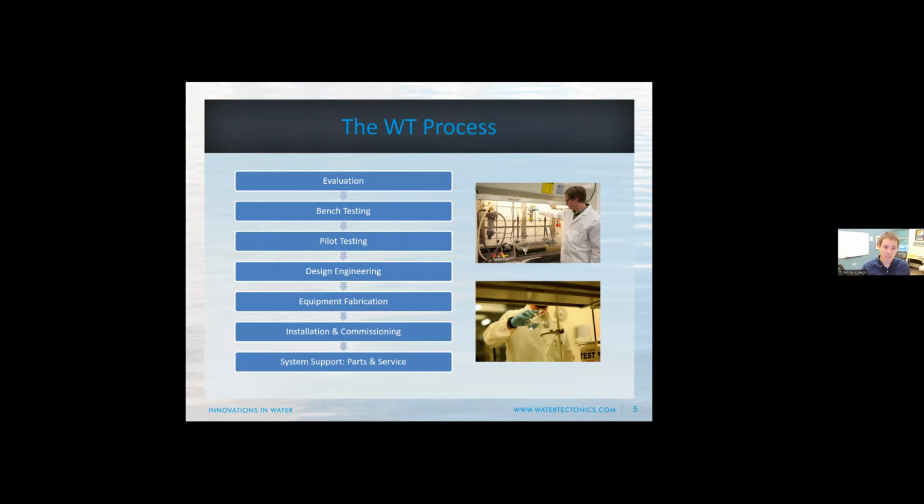Then most projects after that move to bench testing, which is basically where we get a sample of the stormwater in question from the client's facility. We look at different treatment options at our lab, at our facility. We test those options. We basically run mini treatment systems, processing a few gallons of water each, and we look at the results in those different scenarios and say, what did this process achieve? What did that one achieve? Did it fall in line with what we expected? Were there any surprises? Because before you spend any money on something large and a much more expensive capital expense, it's a way to de-risk your project.